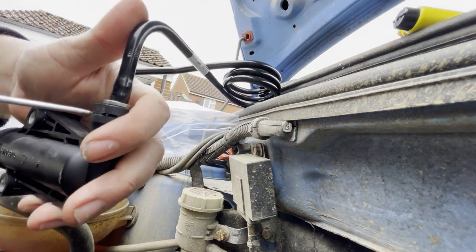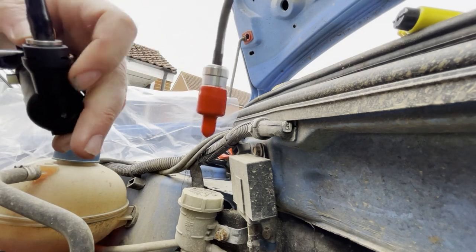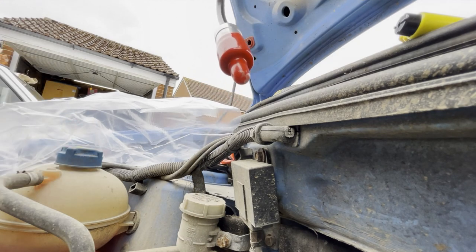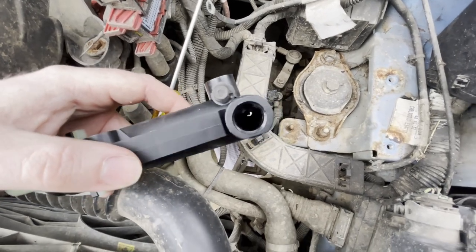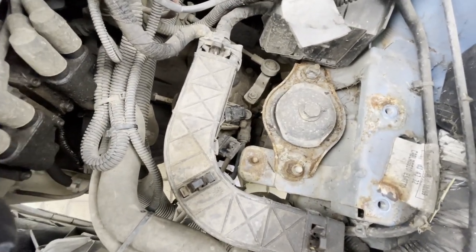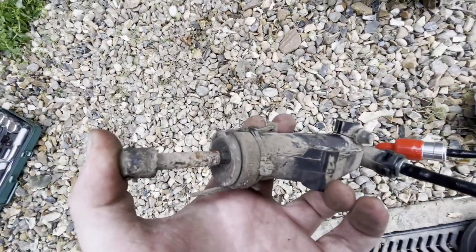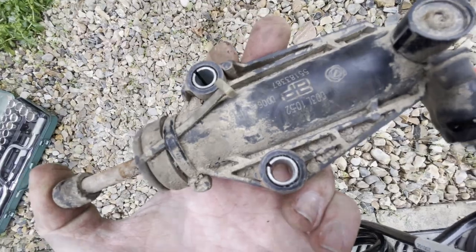It's a simple case of pushing the circlip out so it comes out the other side, and the pipe very simply pulls apart. The same will need to be repeated on the old unit. You'll notice the new unit already has some clutch fluid in it — once fitted we'll use the bleed nipple on top to bleed it out. Obviously when you do the lower one you will lose some fluid, so it's always worth having something on the floor to catch that. You can see why the unit failed — the corrosion build-up means it's been sucked into the main piston system, causing it to stick.